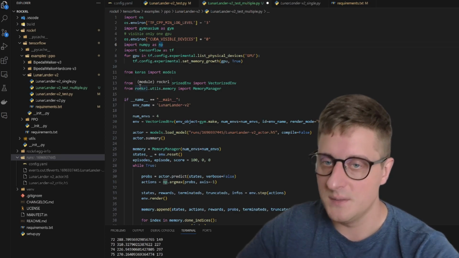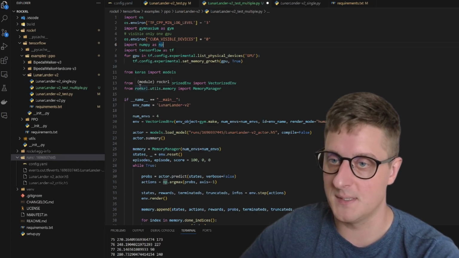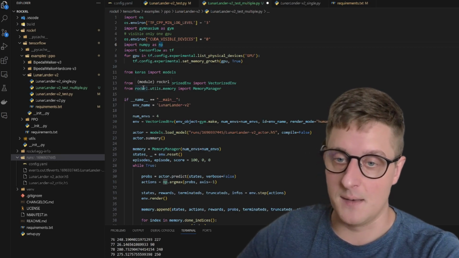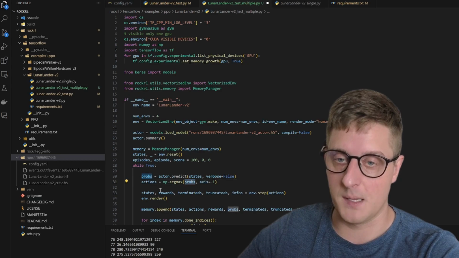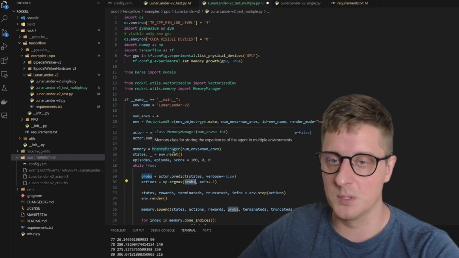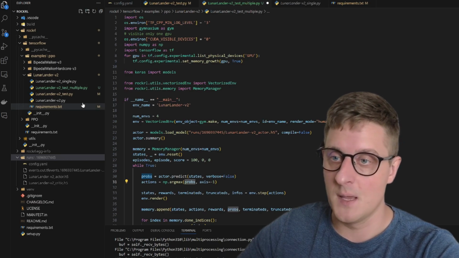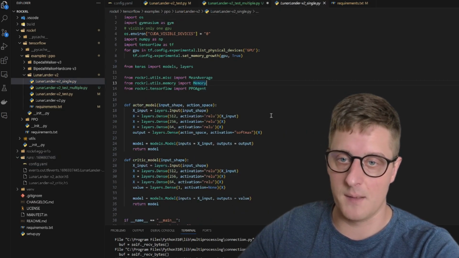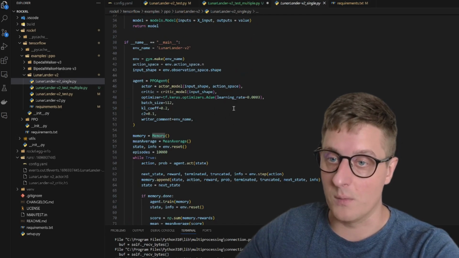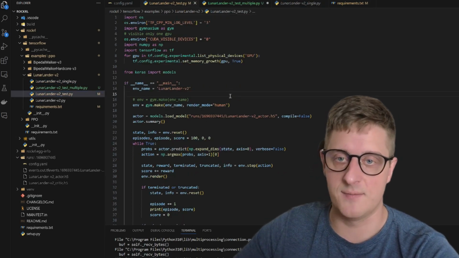This is a kind of discrete environment. This means that our agent output should be between 0 and 1 for different actions. And for this reason, I use probabilities and I use an argmax function. So right now I'm running this in multiple environments, but of course I can kill it and run in a single environment. So there is my single script. It's pretty simple. Oh, it's training. So let's look at the test first.